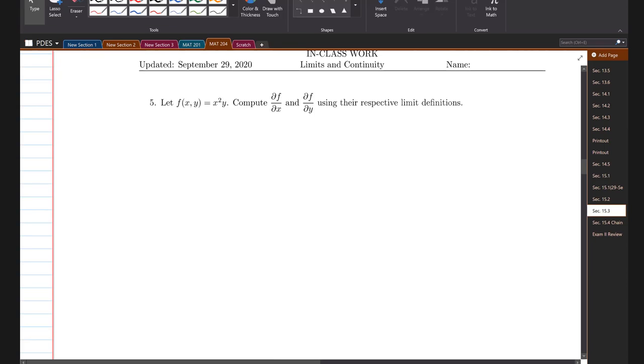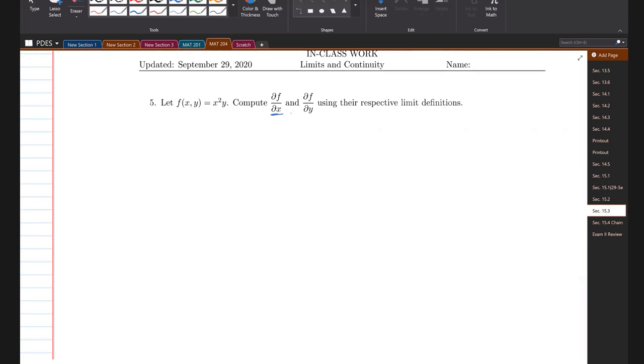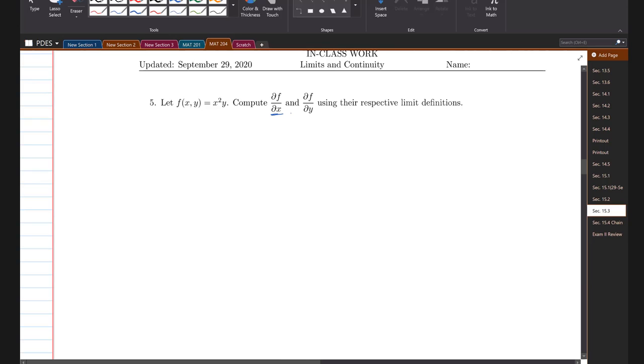All right, the next thing I want to do is let's actually compute some partial derivatives as functions. Notice here I'm not saying go to the ordered pair (a, b), take a planar slice parallel to the x-axis, and then ask what's the slope of the tangent line at that point. That's what we just did. Now I'm saying, let's think of the partial derivative of f with respect to x as its own function. Let's go find that function.